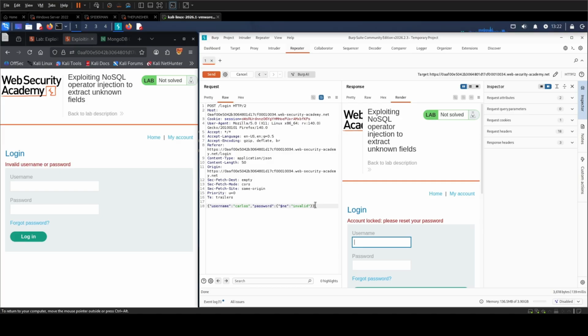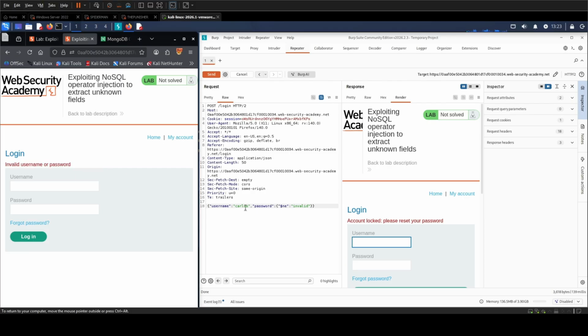And notice what the app just did for us, kind of by accident. It handed us two different messages, invalid username or password when things don't line up, and account locked when they do. It's telling on itself. And that difference between the two messages, worth keeping in the back of your mind. So again, always remember, account locked means true. Invalid username or password means false.